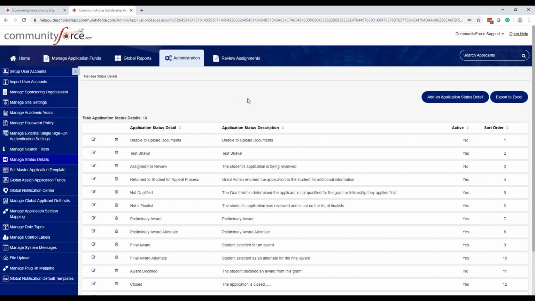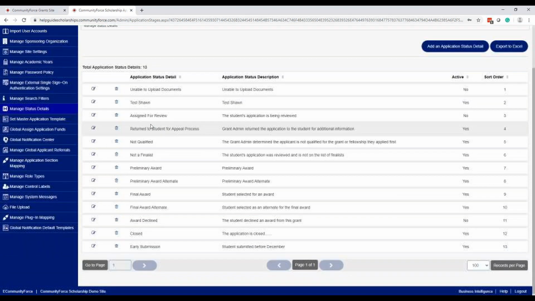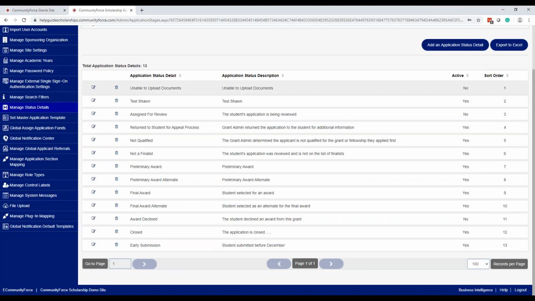When you get into other training sessions, you'll see you can filter on status details. You can send emails based on status details when you're looking at reports. And so if you want to create your own list, manage status details is where you would do that. It comes when you get your site. You'll probably have about 10, maybe 20 already on there. If you want to, you might want to edit the ones that are there first. You would want to do that before you start using them, because if you change them, it's going to change them on everything you've used already.